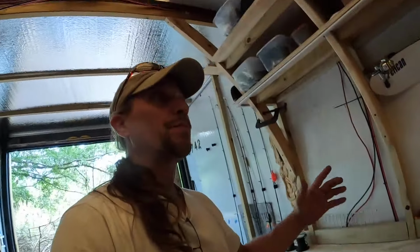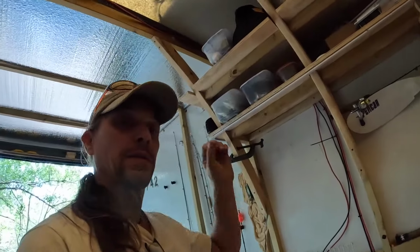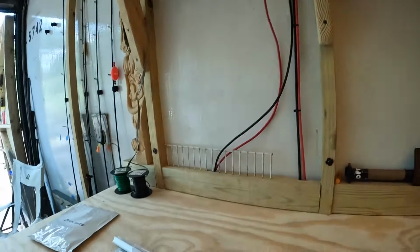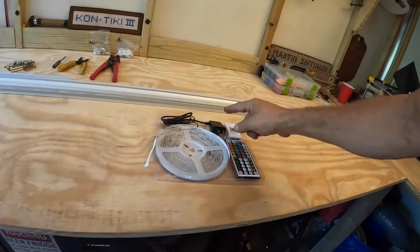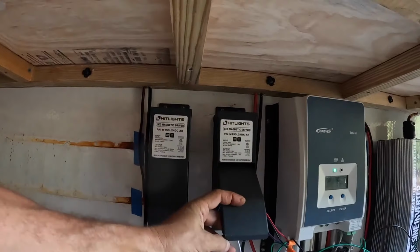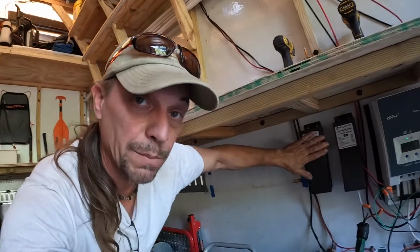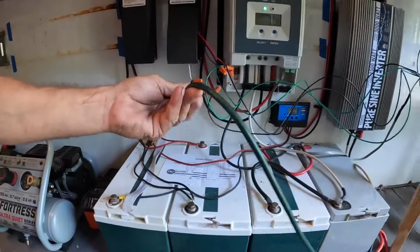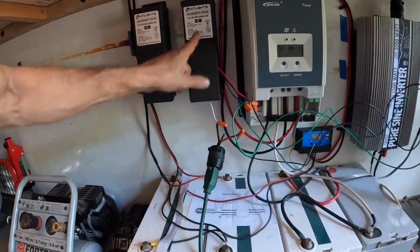On top of that, LED lights, these bright ones, are very harsh on your eyes. So I bought the diffuser, which fits inside this aluminum track. I also needed a way to power them. You know that little black box, this thing here? Well, here's the black boxes for these lights. This is very much like a household electrical box. There is going to be 110 in here, which eventually I will get from my inverter instead of from an extension cord. I hooked this setup temporarily because I wanted to see these things.